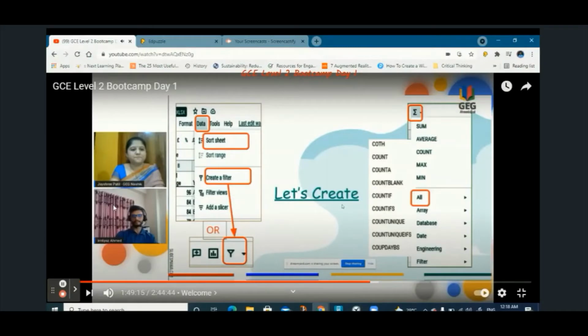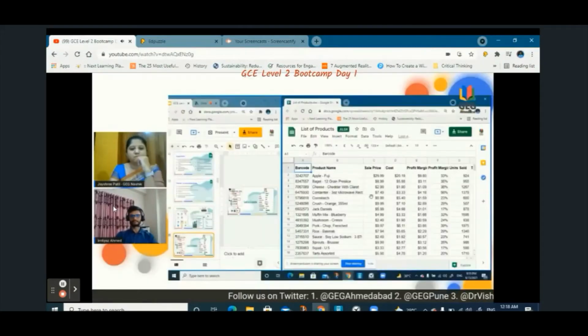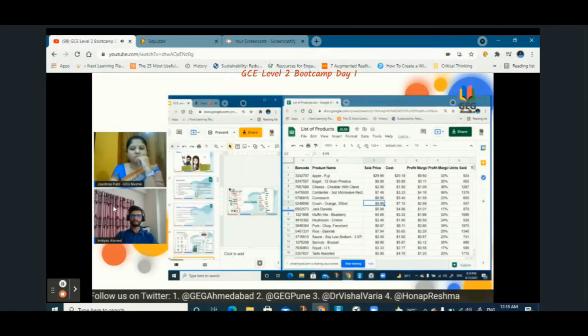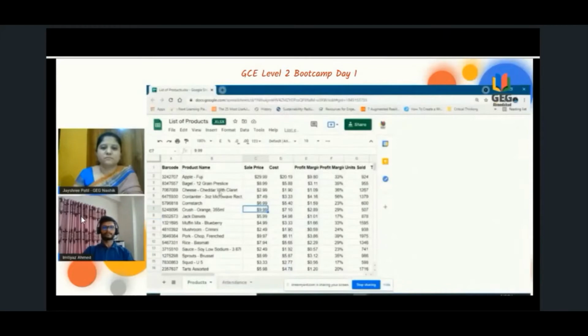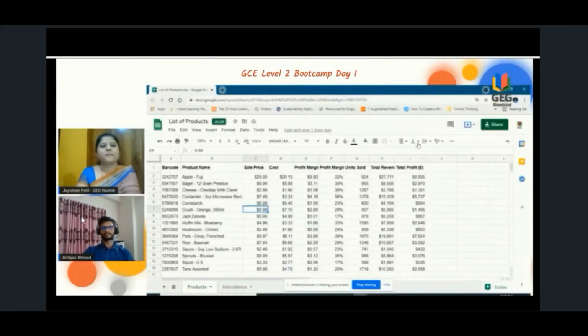Let's start. So what is that? It is given, and I'm going to explain with the point what we have there. So that means we are going to first use the function. As I told you, we can find the functions, and we can use the formulas as well. Ma'am has already explained a few of the formulas. And there we will see that the sigma function is there, so we will get all the functions here.